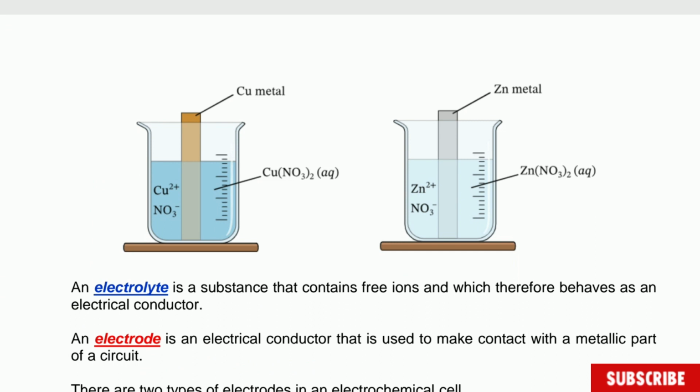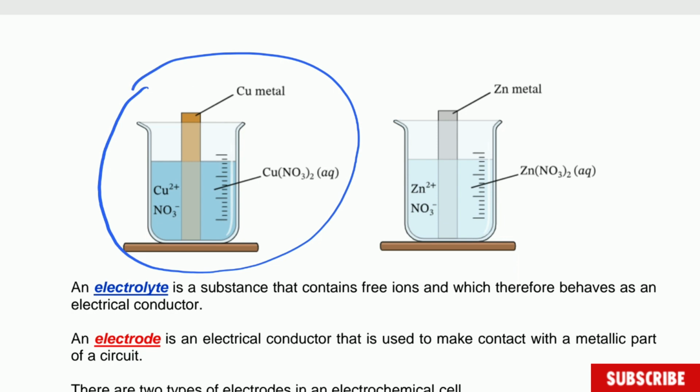This one that we have here is one half cell, and it is quite simple. We just have a metal, although it doesn't need to be a metal, as we'll learn later on. Then we introduce the electrolyte, this aqueous solution here.